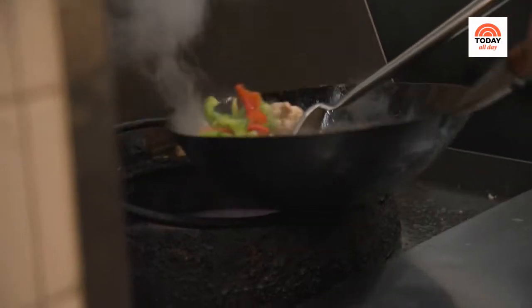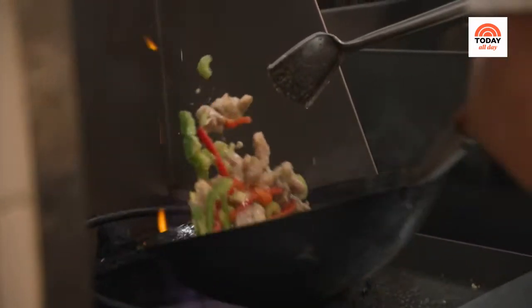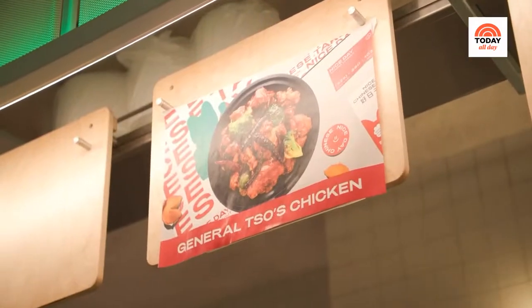I was here for summer camp, and on Tuesdays at 10 o'clock or so, right before bedtime, this van would pull up in the front of the school, and you could pick between sesame chicken, General Tso's chicken, orange chicken with broccoli and fried rice or white rice or whatever it was. The first thought was that this is ridiculously delicious, where has this been my whole life? And the second thought is that what in the world is the difference between orange chicken and General Tso's chicken and sesame chicken? Why is there so much that I don't understand about this if last time I checked it was Chinese?